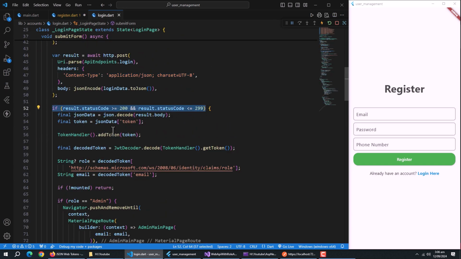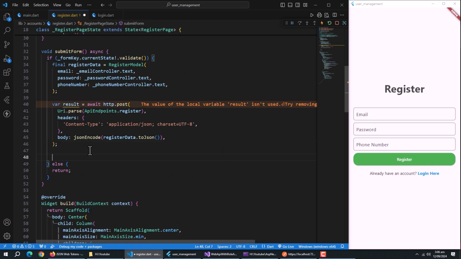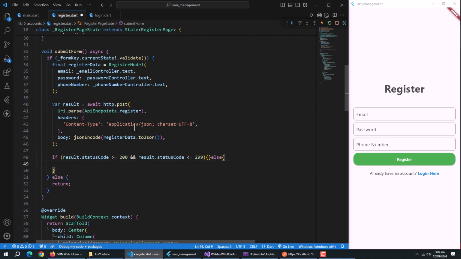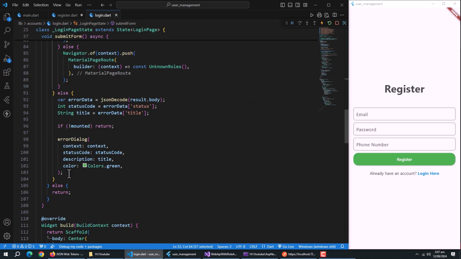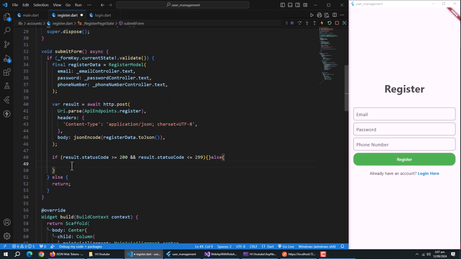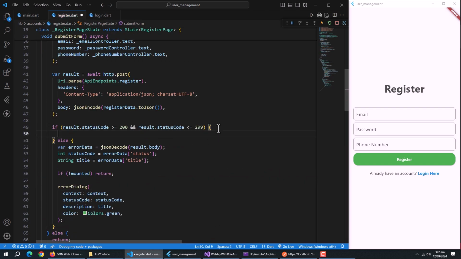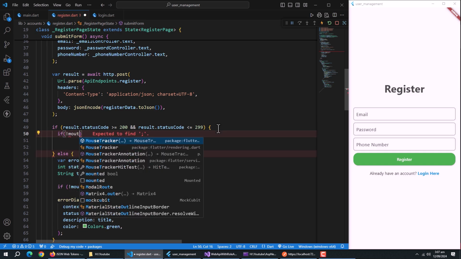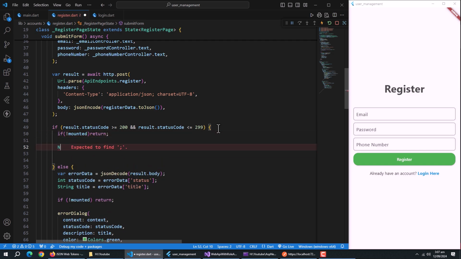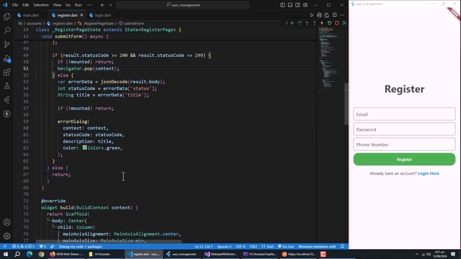Copy this if statement and paste here. Copy the code of else block and paste here in else block. Inside if statement, simply use navigator.pop method to go back to previous login page.